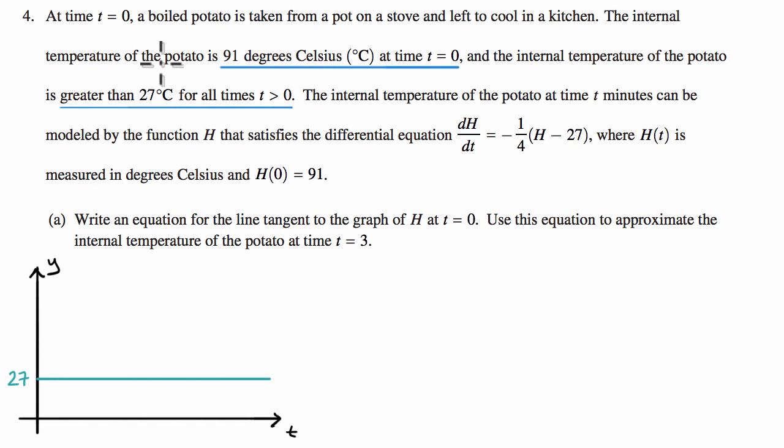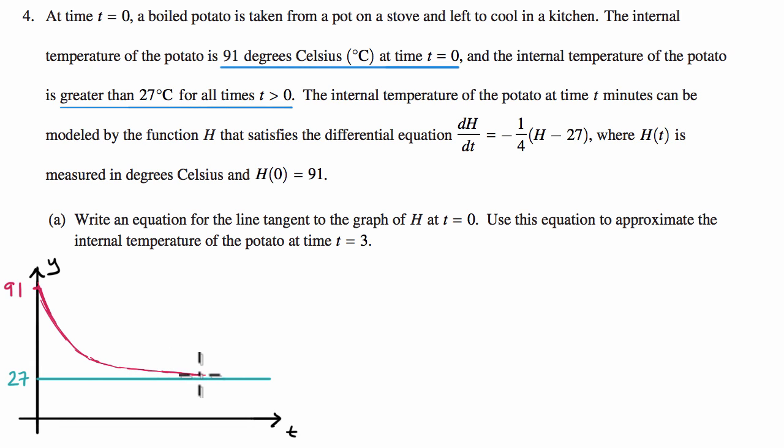And so we know at t equals 0, our potato is at 91 degrees. So that's 27, and 91 might be right over there. This is all in degrees Celsius. And what you would expect intuitively is that it would start to cool. And when there's a big difference between the potato and the room, maybe its rate of change is steeper than when there's a little difference. So you would expect the graph to look something like this, and then asymptote towards a temperature of 27 degrees Celsius.